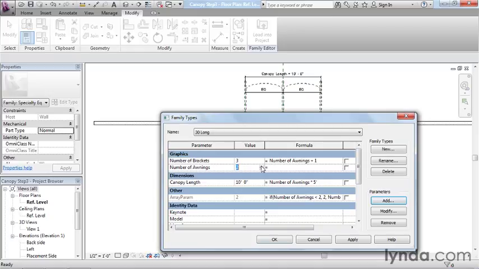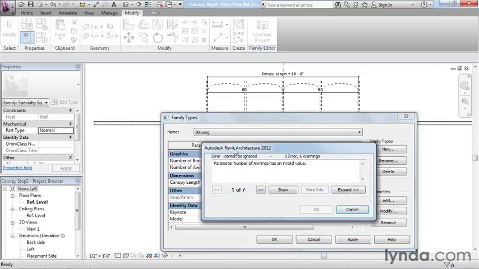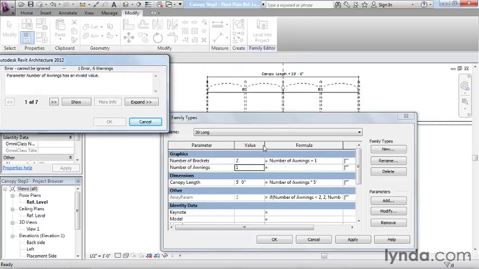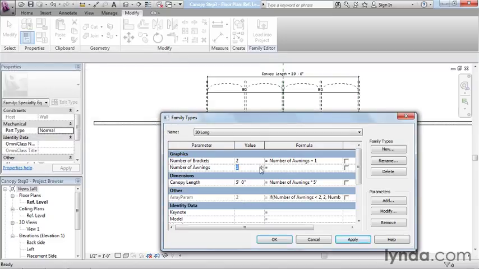Here's number of awnings. Let me go to 4. Click Apply. Notice that changes to 4. Let me go down to 1 and click Apply. Now, we haven't yet fixed what we need to fix here, but notice that the array parameter stayed 2, even though we're getting the error message. So we're going to deal with the error message next. But this says 1, and this said, yeah, 1 doesn't work. Let me go to 2. So let me cancel here. Let's reset this back to a valid value. Let's apply that, and then let's click OK.